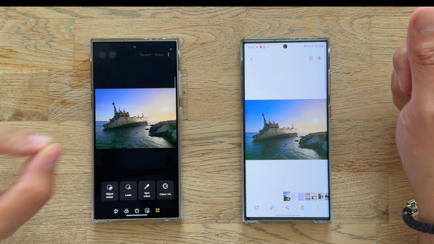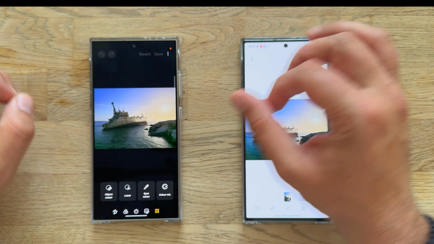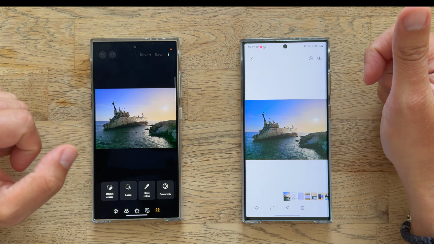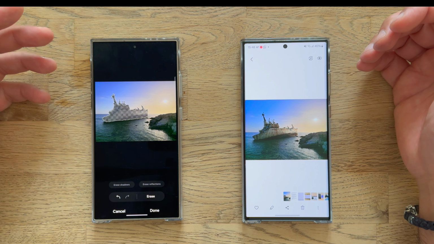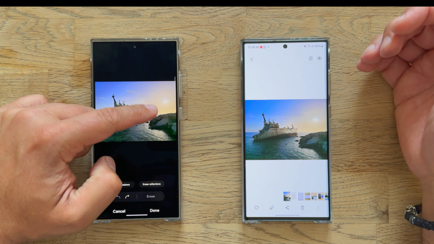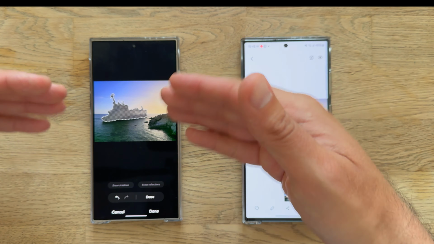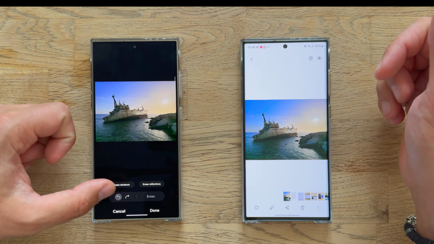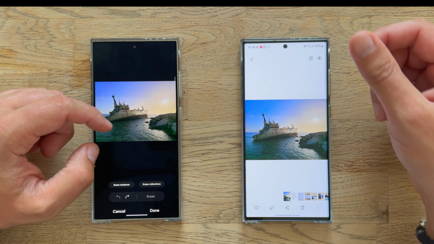By the way, that's a real ship that is sinking. Nice photo here, but of course a tragic story. Can find it up near Paphos. So when I hit object eraser, guys, I can either select the object that I want to erase, like in this case, or let's say I can draw around. But when I draw around, the thing is, all the lines I've drawn around will just get snapped back. So it's pretty much kind of like the same thing. The phone is too clever, right? So it will really try to understand what you want to erase.